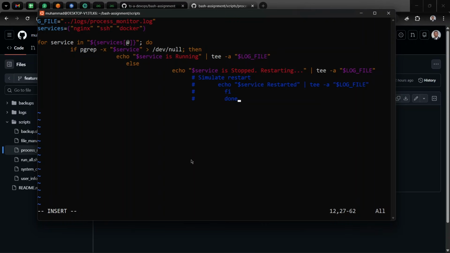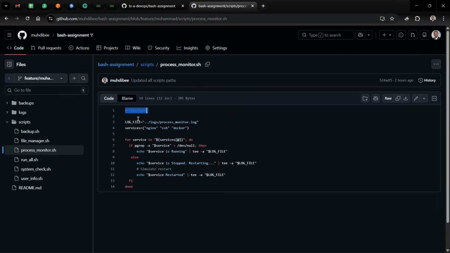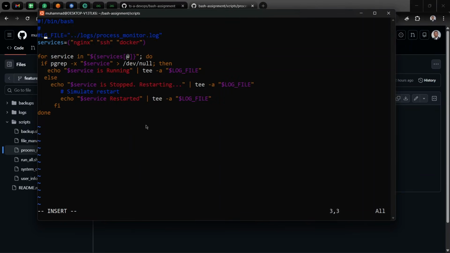And then as usual, I'm going to arrange the formatting. So I'm going to quickly explain how this works.